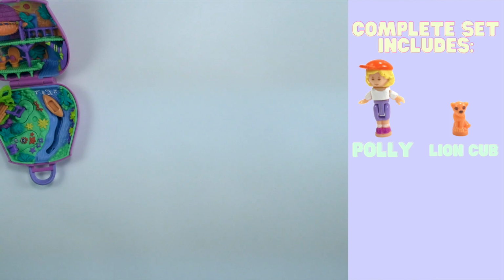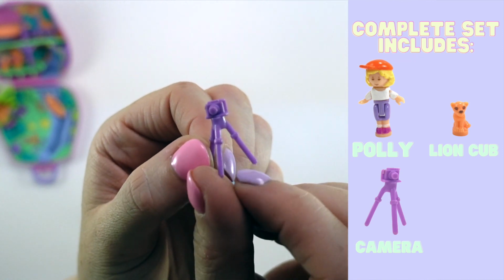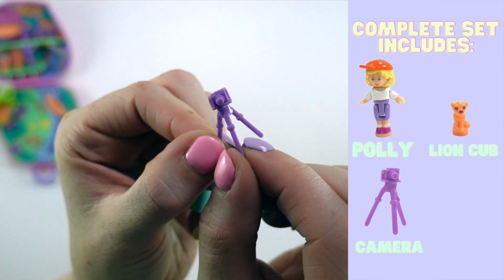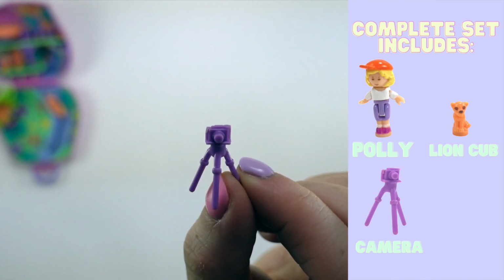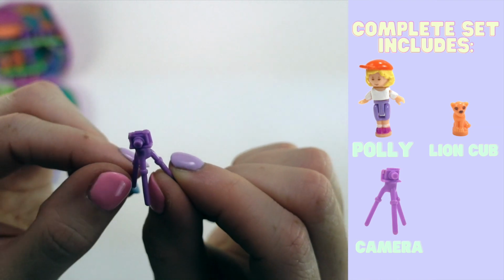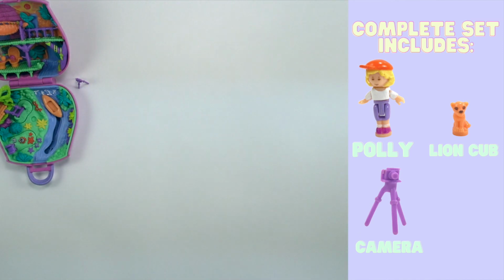Okay, next is a camera on a tripod. So she's going to the jungle and she's taking all of her photography equipment with her. I really am proud of Polly. She went to the jungle by herself, which is a very brave thing to do. But she's taken her camera to document her vacation, and it's on a little tripod, which is just, again, so cute that you can set some of this stuff up outside the compact.